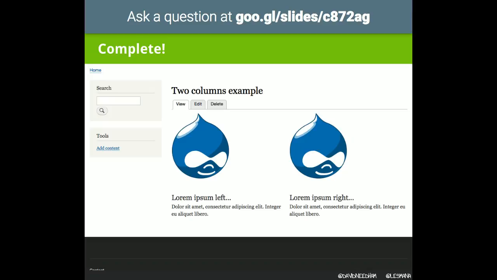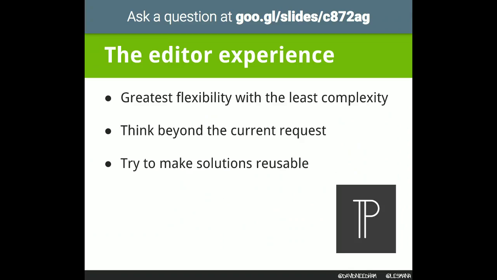So this is pretty good. There are still some more things we can do though. First and foremost, you want to make the experience really easy for that content editor. So when they come to you and they're asking for this, you want to give them the greatest flexibility with the least complexity. So I mentioned before I added the text field and I put the title in there, the H3 or whatever. That's kind of your call.